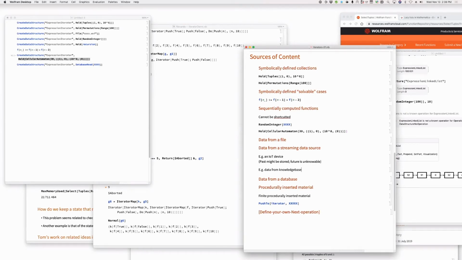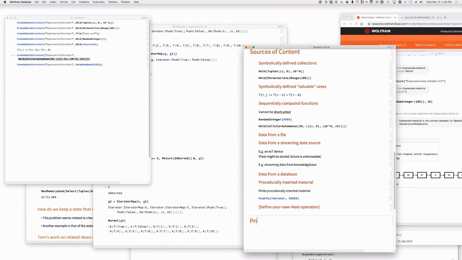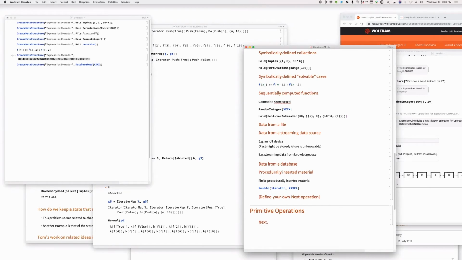Well, my point is that the construct I was showing with those methods basically unifies all these cases. No, it doesn't. It doesn't cover these kinds of cases. What you were showing is, assume that the primitive operations are next.